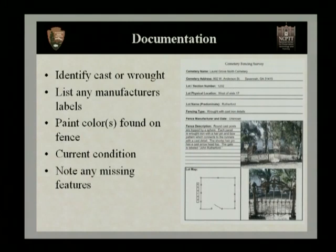Now, one of the first things we've talked about is, of course, identifying the difference in cast and wrought. We also want to look for any manufacturer's labels, more manufacturer stamping on the fences. We want to look at paint colors that are found on the fence, and we'll talk a little bit more about that. We also want to do a current condition assessment of the fence as it is right now before any work begins.